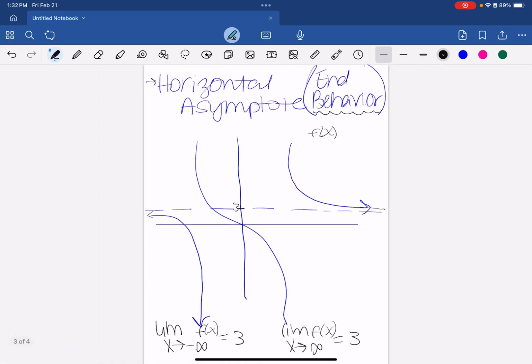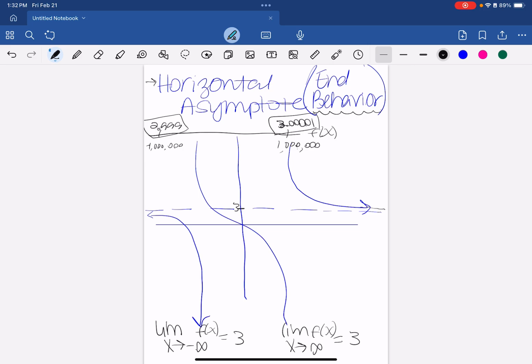Whereas when you have a horizontal asymptote, if we were to look at a data table, the extreme ends, for instance, negative 1 million, this would look like 2.999. And then over here at a positive 1 million, you would be seeing the same thing. Well, in this case, it would be bigger, so it would be like 3.00001. So we would see that the ends are headed towards a single number.